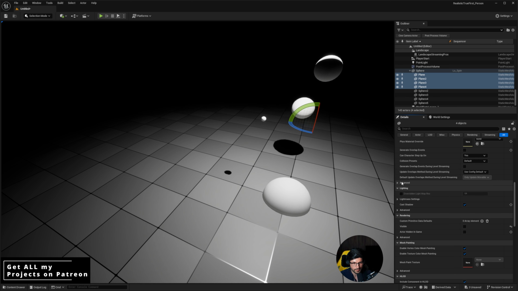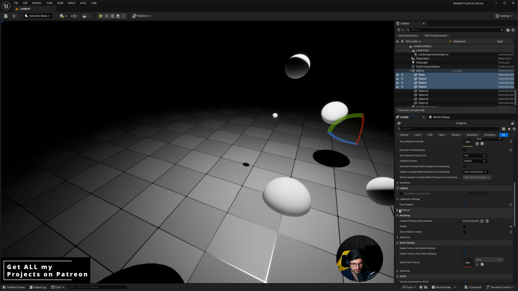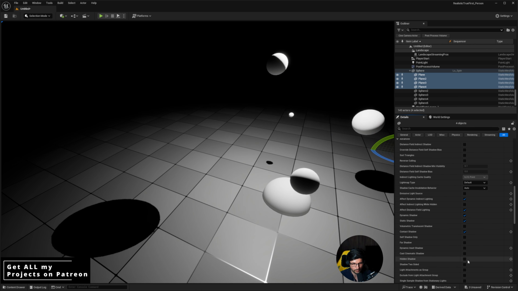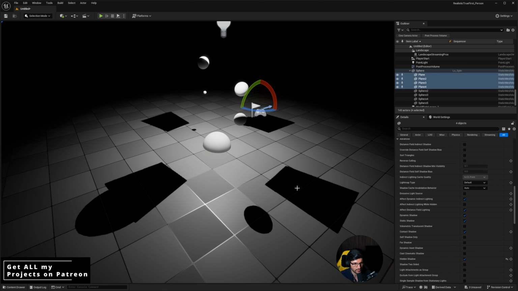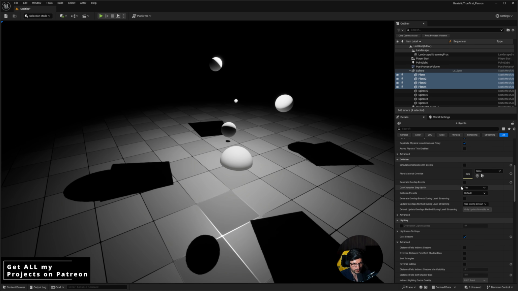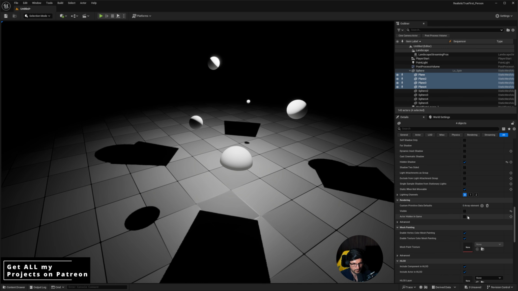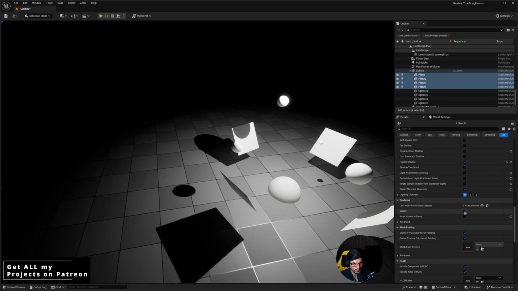So what we want to do then, over here where it says light mask settings and you've got cast shadow, is go to the advanced section in here, and you will have an option that says hidden shadow. So when you click that, now you get the shadows. You can see there you get the shadows, but you don't actually get the visible planes. So if we want to bring them back, we can just click over here onto the visible. Sorry, I think it's down here actually. So now you can see that the planes are there. And if we untick this, then the planes are gone.